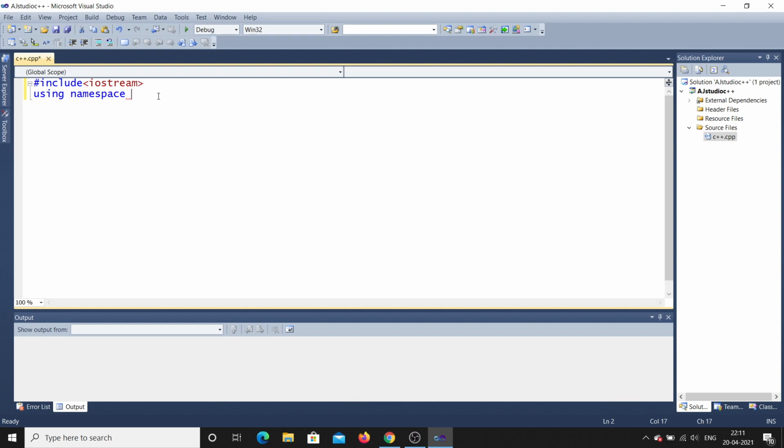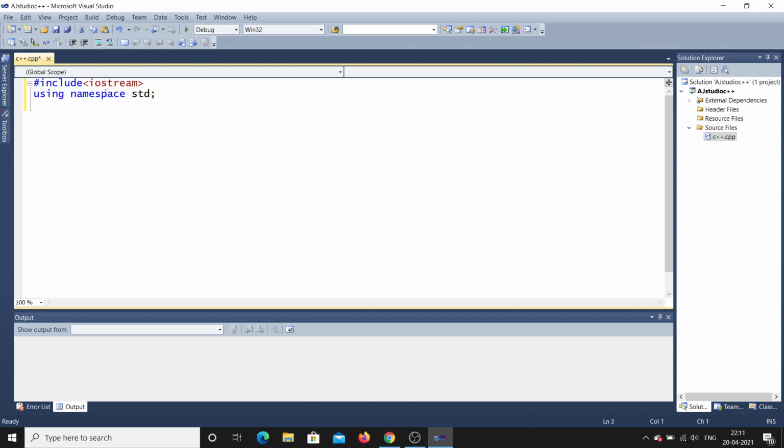The namespace normally required is standard, that is std. Std means standard. Namespace is a concept to avoid naming collision. If two names are similar, there will be confusion about which one to select. If you use a namespace, it is easy for us to select that.